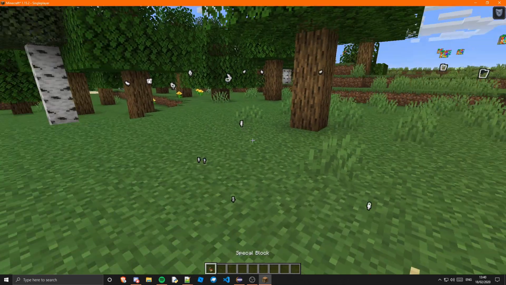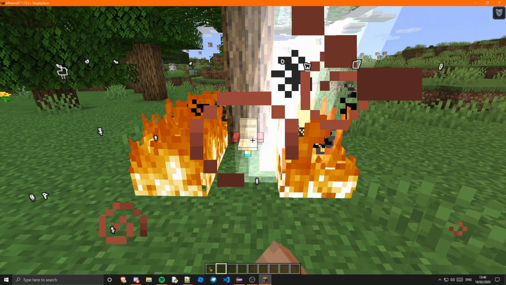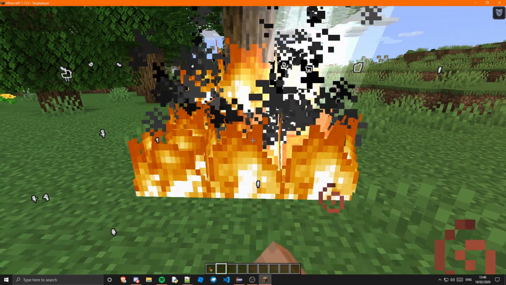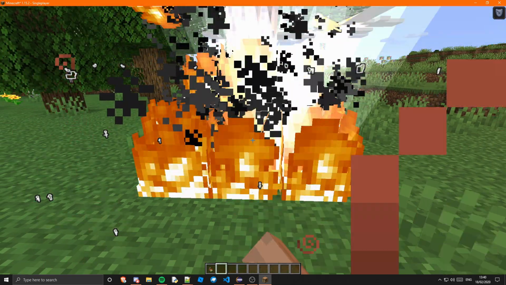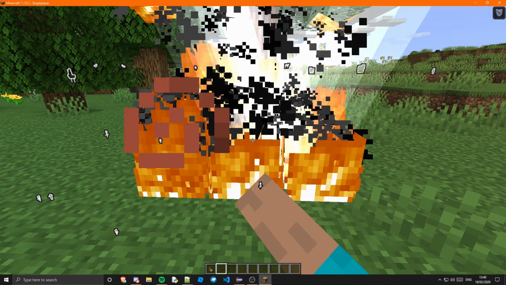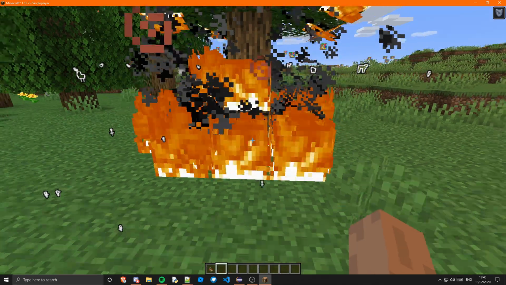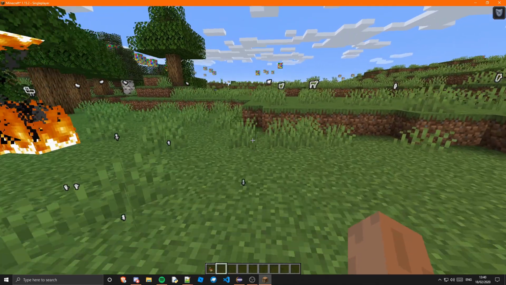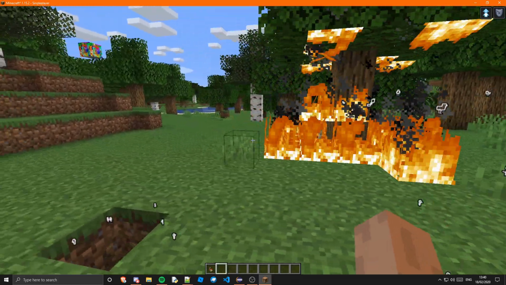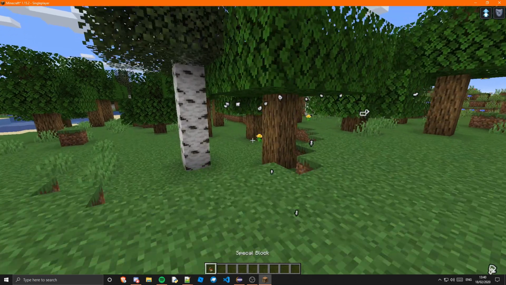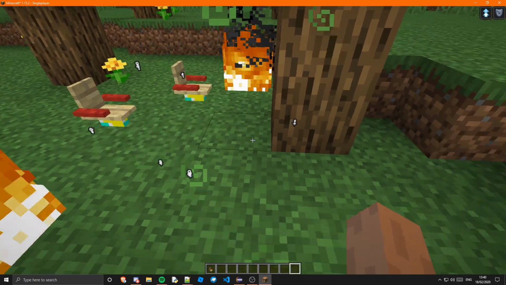It's very strange. As you can see, when I place it down and right click, it summons lightning. Voila! There you go. I apologise if that's loud. That might be really loud. That also might have echoed because it's coming through my speakers. I apologise greatly. But yeah, that tree's now gone. But you know, it's a thing you can do.